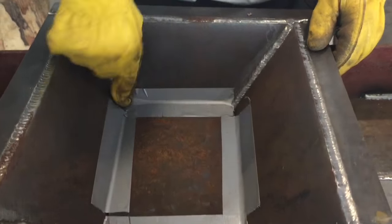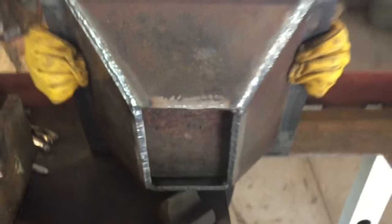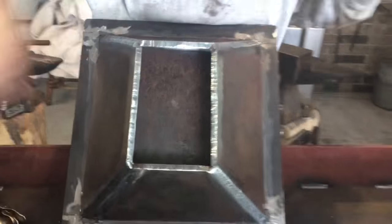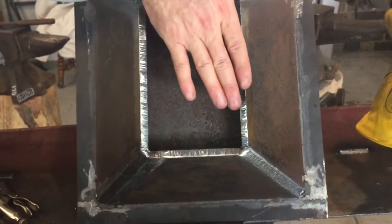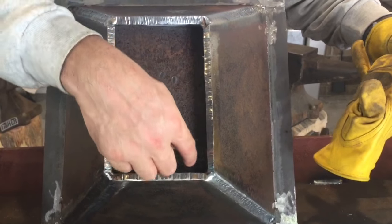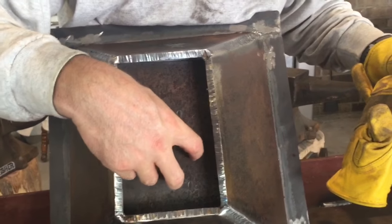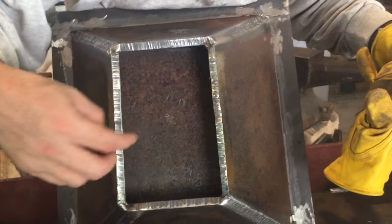Okay guys, so you can see I've put some duct tape in there, and that's just to hold that plate in, like I said. And now I'll flip it over and hope I don't get too much movement in that. So you see the space now, about right at 1 inch. So when I put my other plate on here that's welded to my tweer pipe coming off of there, that's going to create a 1 inch chamber here that'll allow that air to fill up, so that 3 inch pipe will be here, but the air will still be getting over here. It won't just be going through that 3 inch pipe. So that's going to be a real benefit to me when I'm looking at the size of my fire pot.